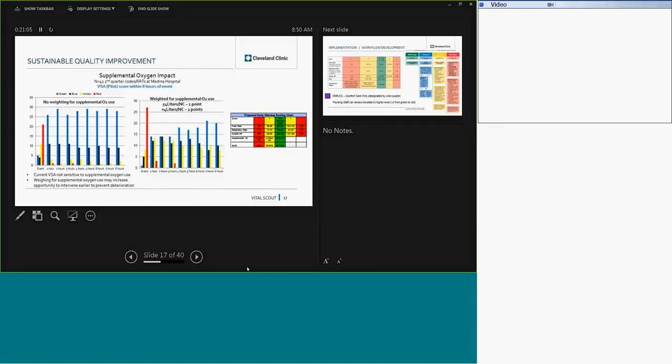So here's an example of something that the metrics really taught us. For our pilot, we started with an early warning system that had only 4 parameters. We started with a 4-parameter model. And we realized very quickly as we were working with our nurses at Medina Hospital, and Kathy can certainly speak to that a little bit, that we felt we were missing something. And so we were able to utilize our data to go back and project, had we included our 5th parameter, which we now include in our enterprise model, would we capture more of the patients and affect more of the change that we wanted to? And we found that that was the case. So this is an example of that quality improvement for version 2.0. I fully expect as we evaluate our progress to date that we'll be making further improvements in the future.